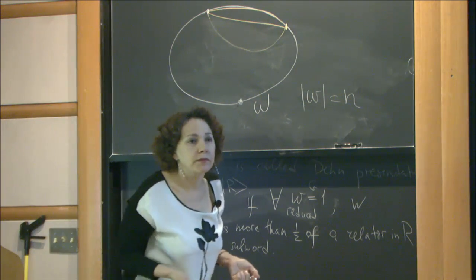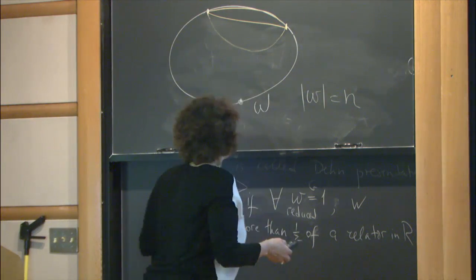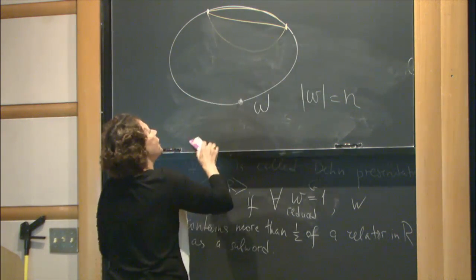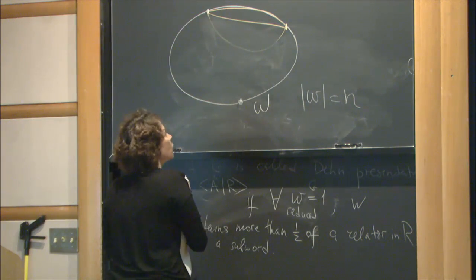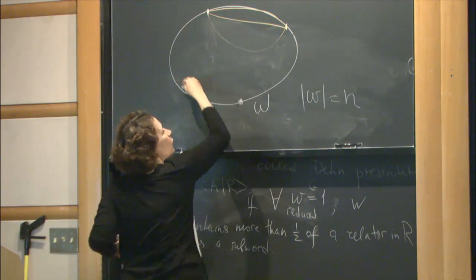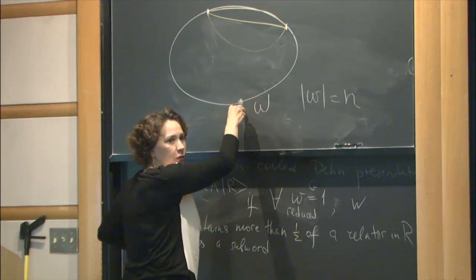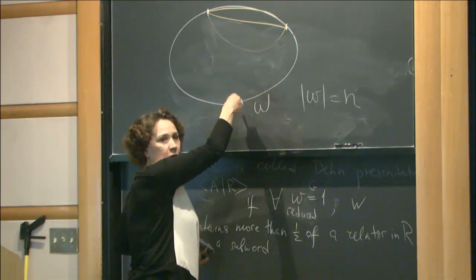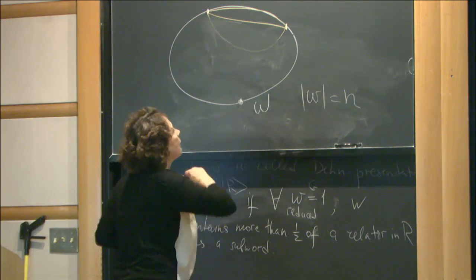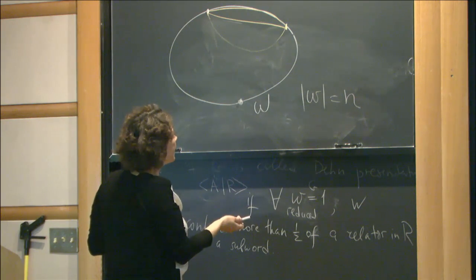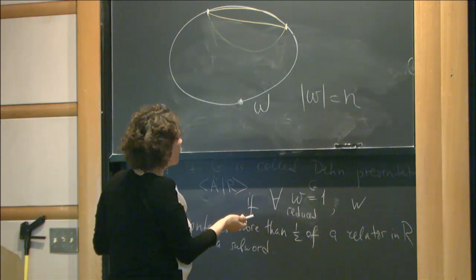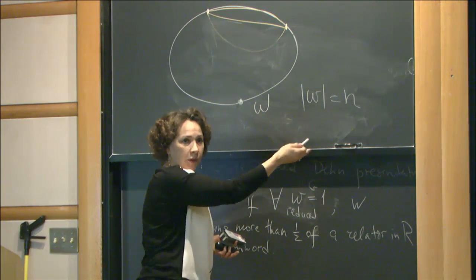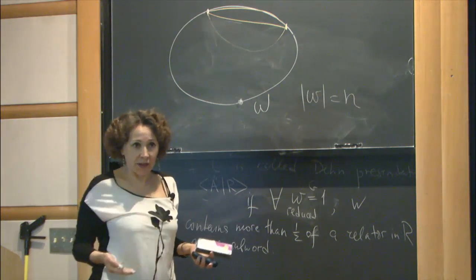When you say you remove a cell, are you identifying? No, I don't really remove it. I mean, if W is equal to 1, now the contour of this new diagram is also equal to 1, right? But it is a word which is shorter than W. And so for this word, we know that if we have a Dehn presentation, then the area is going to be exactly n.